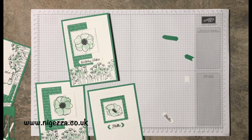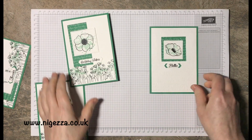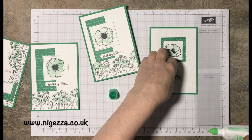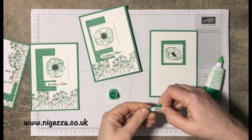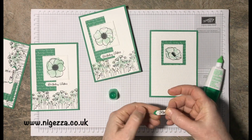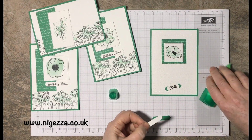So I'm doing 2 happy birthdays and a thanks and a hello. I quite like the little hellos. They're quite useful if you just want to send someone a little card, show me thinking of you, them even. Right, so I'm going to use some dimensionals on these. So I'll stick these ones together. I've not matted the happy birthday ones because I'm sticking them so that they're half over the green and half over the white, so I didn't think they needed it. Let's do this one. Haven't stuck down the top bits yet because I was going to pop them up.